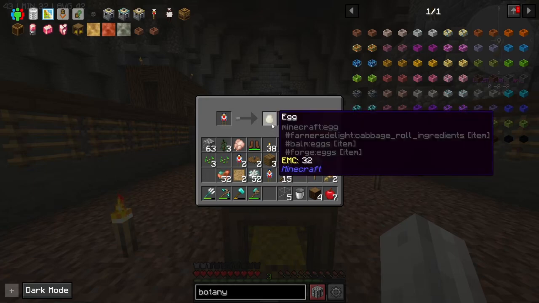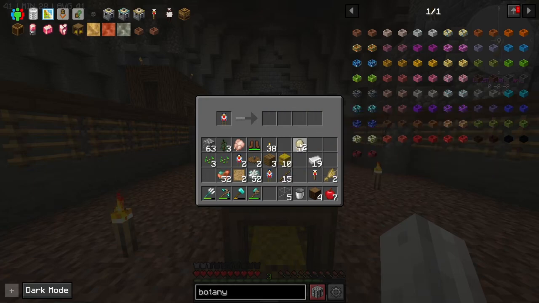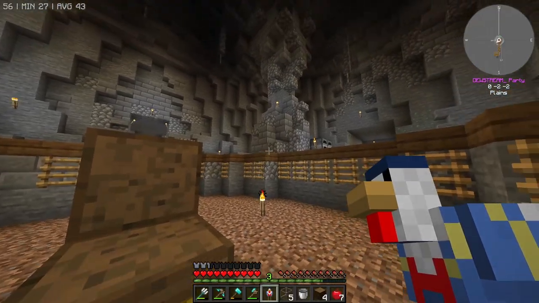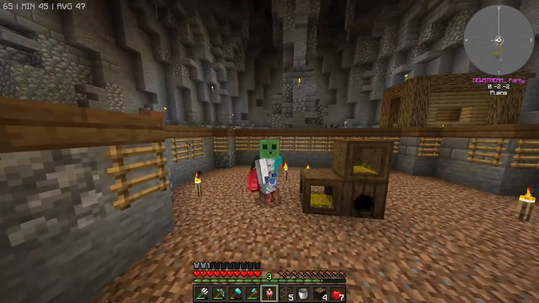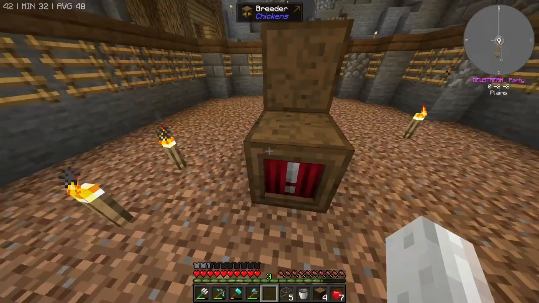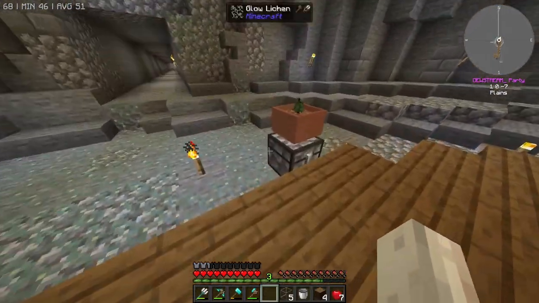And we get one chicken or one egg. I don't know if that's consistent. I don't know if we'll get more each time. But as you can see, it's definitely a lot faster, which is always beautiful. Yeah, another egg. Cool. So, we chucked this guy back in. I just realized they look really cool in your hand, at least in first person. Yeah, they look pretty cool. So, we'll chuck both of these guys in here.